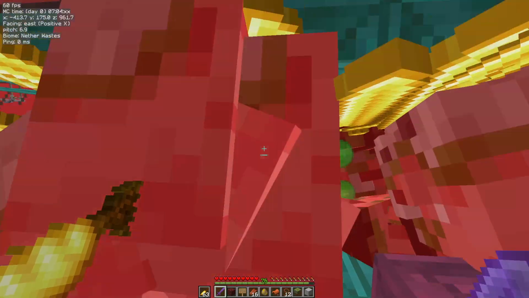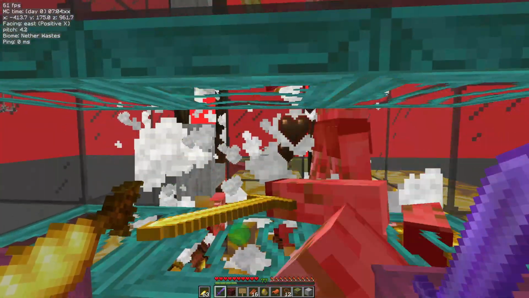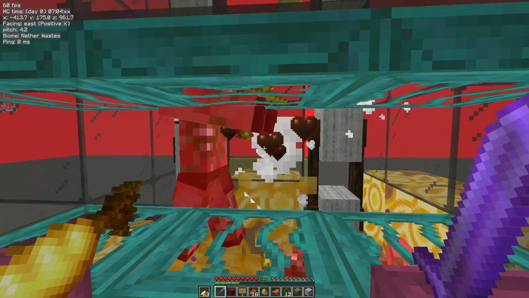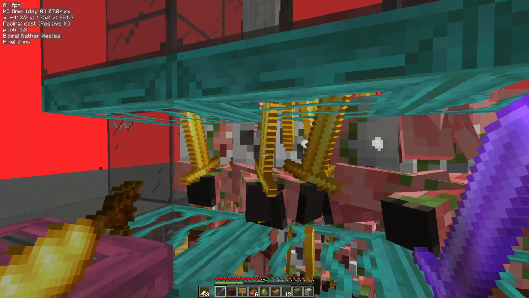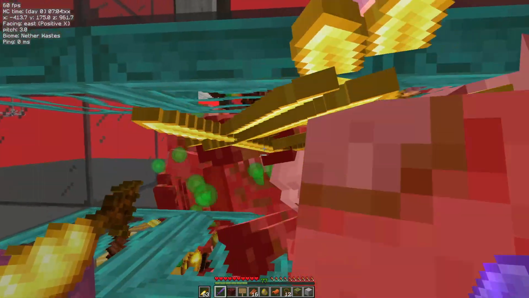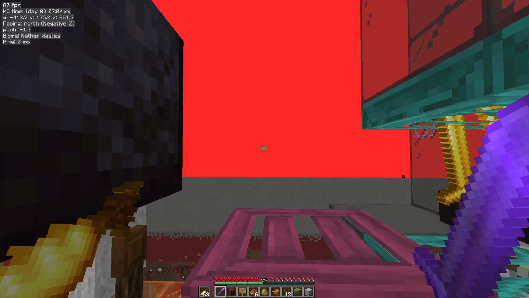But the way you use this is you attack these guys. Now, as you attack these guys ever so slowly, your hunger will go down to the point of starvation. If you've got a regen beacon, doesn't matter. You can be completely and utterly starving. As long as these guys don't hit you, you won't die. If you haven't got beacons, this is what you do.